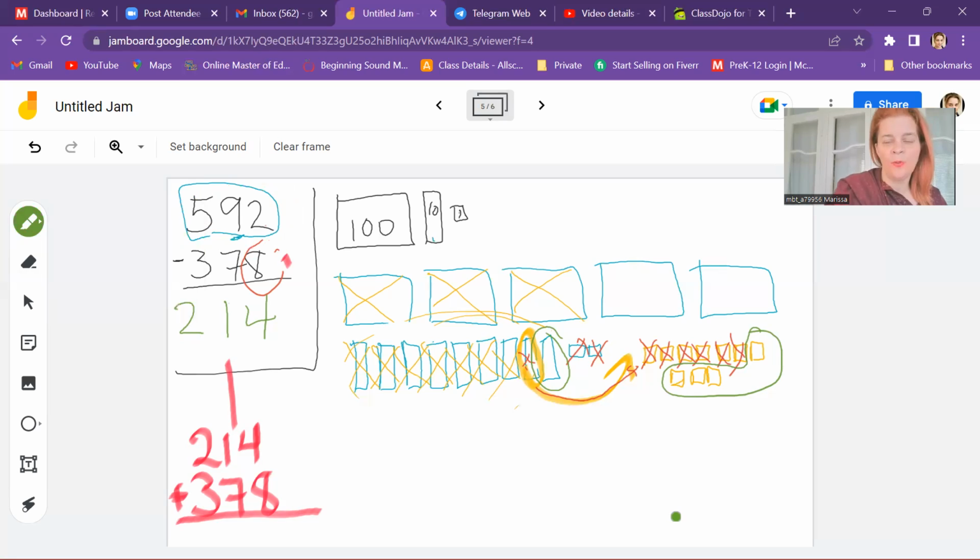You ready? What's 4 plus 8? 12. Okay, put our 1 here. We're plusing, so everything's plusing. What's 1 plus 1? 2. Plus 7? 9. And what's 2 plus 3? 5. Are these numbers the same as these numbers, but in a different order? Yep. Good job. Woo, you did it. Excellent, grade 3. I'm so proud of you.